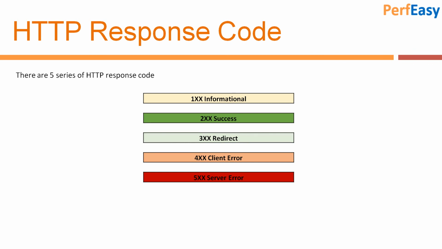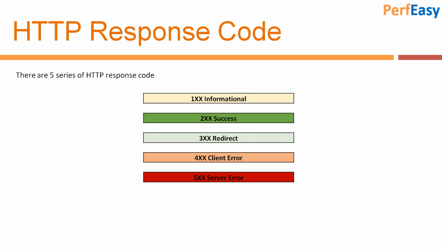500 series is server error. So 500 would come when there is a problem on the server side. Maybe the server is down, or the server is timing out because of slowness, or it may be overloaded, which can also be one of the reasons. So these are the reasons.